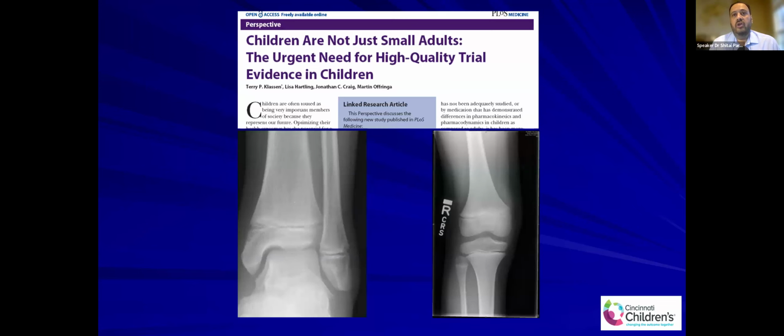When it comes to children, we all know that they are not small adults. They have open growth plates, which have to be accounted for. That also leads to some unique issues that kids can face, because the growth plate is the weakest structure compared to the ligaments and the capsule around the joint. So there are more growth plate injuries compared to what you would see, like strains and sprains, in adults.